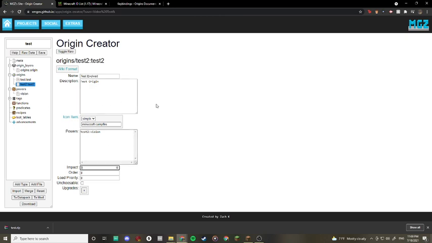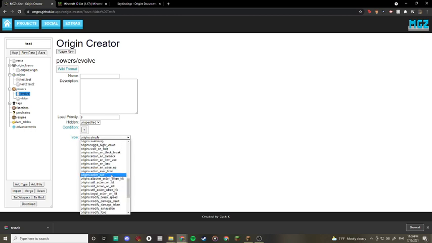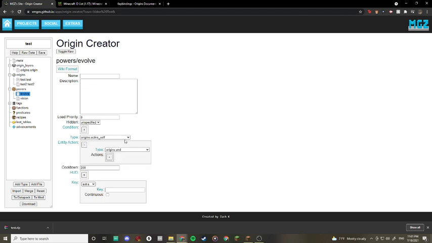And if you have a second origin that you want to be able to evolve to or whatever, but you don't want to show in the origin screen, that's where unchoosable comes in. You select this and it doesn't appear in the origin screen. So basically what we've done here is we've created a second origin, and we are going to create an ability called evolve, which we're going to put right here. Test evolve. And when you want to have an ability that can trigger something by doing a keybind, then it's an active self. Now, basically what this is, entity action just determines what the thing is that you want to do when you press the keybind.